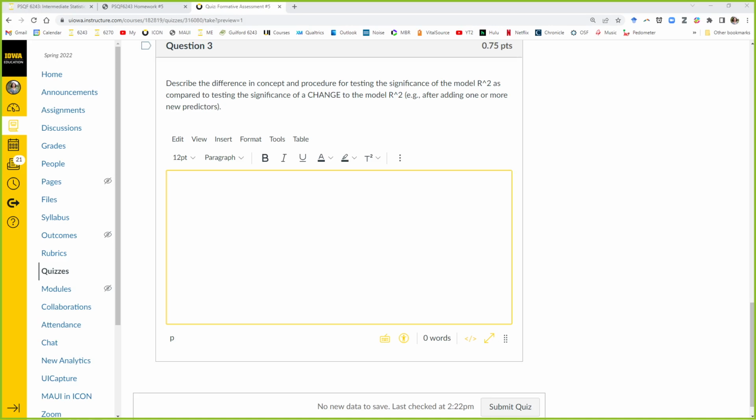So if it's significant, then what it means is that R-square is saying there is a significant prediction of your outcome. There is a significant correlation between the y hat your model created and the actual y. It's saying that the reduction in residual variance is significant, because that's what R-square is. It's the proportion reduction in residual variance relative to the empty model. So the empty model with no slopes is the baseline. That's why it's against an R-square of 0.